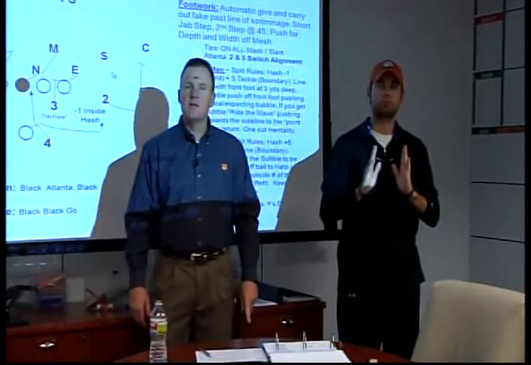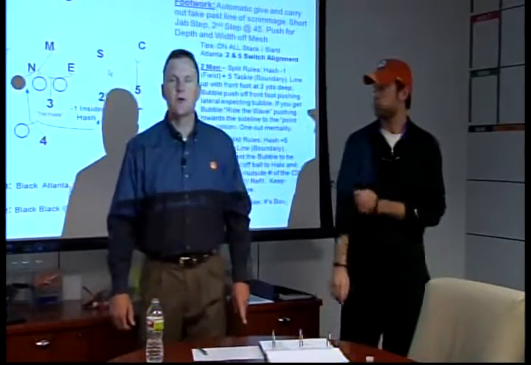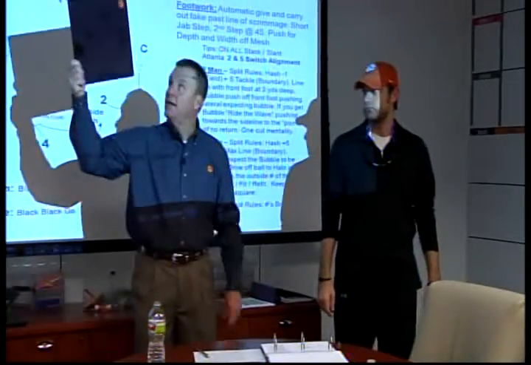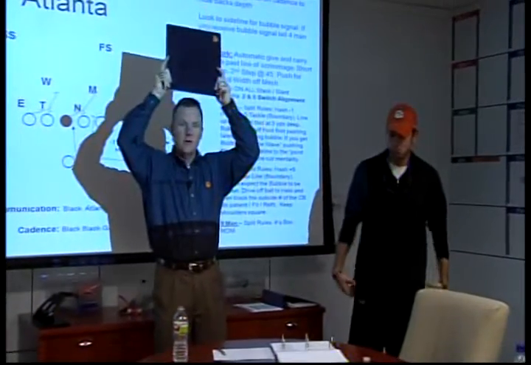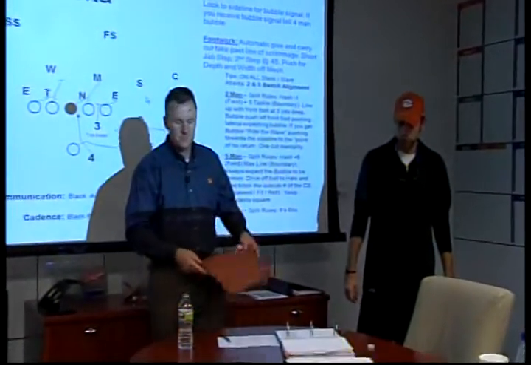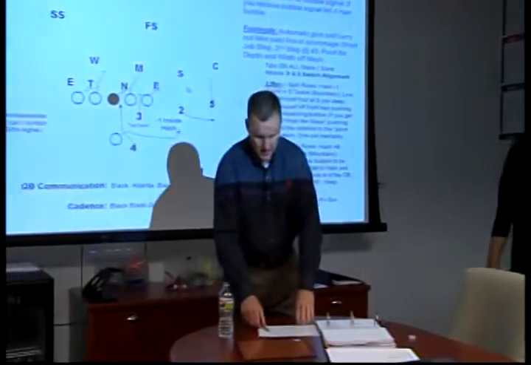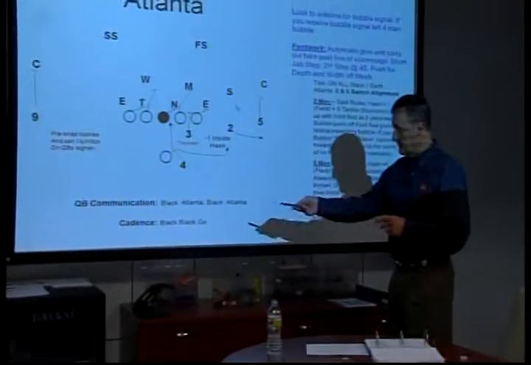The signal for Atlanta is that or that. There's two signals. We'll have 2 to 3 signals for every play. And beside him will be the color boards. And the black will be held up high, as all the other colors will be as well. And then the color cards will come down. That's stack right, black Atlanta. All right. Now, let's talk about a few of the techniques of it.